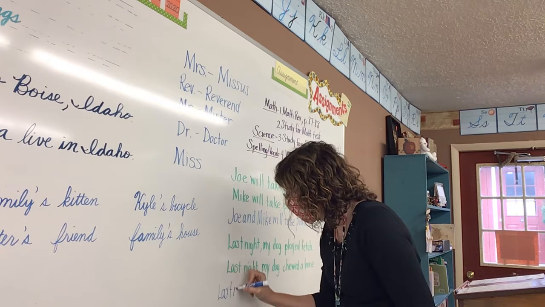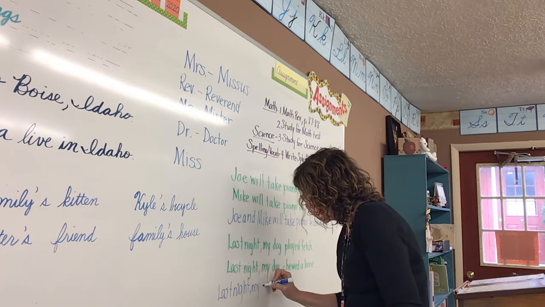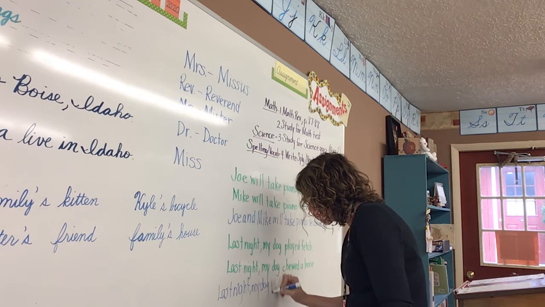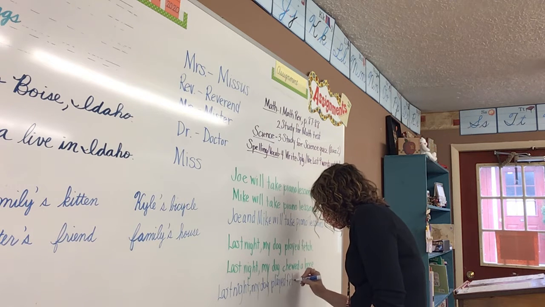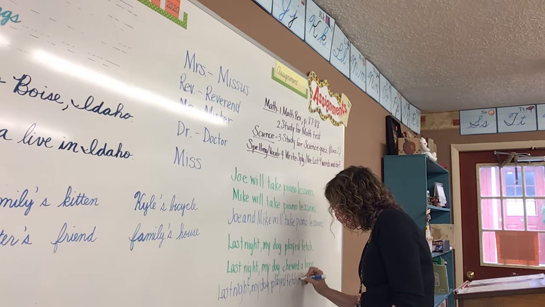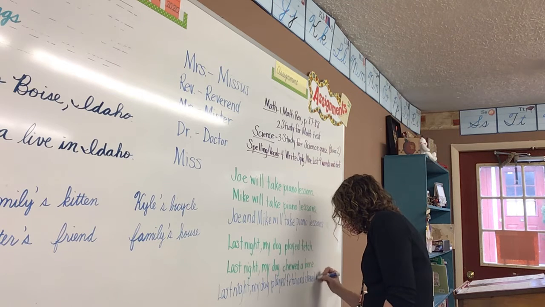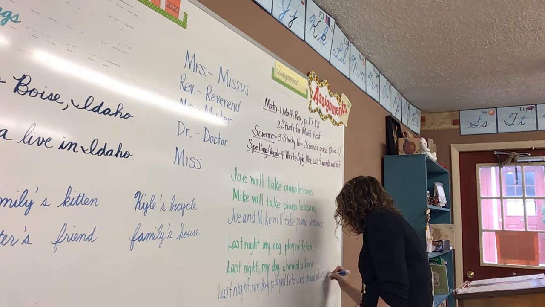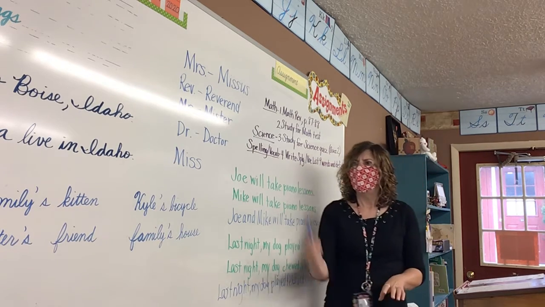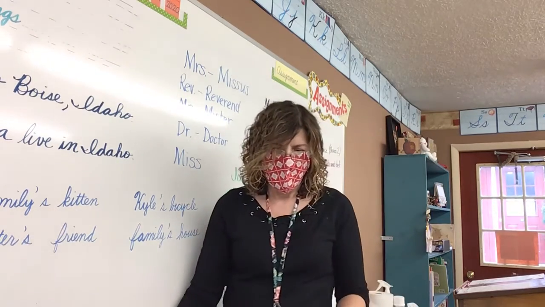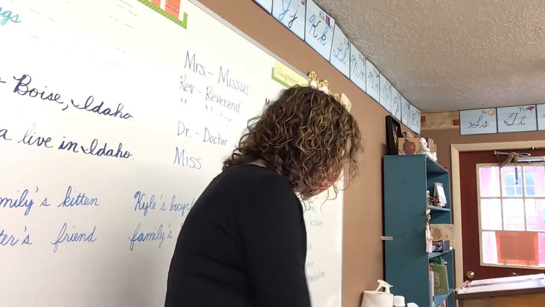Last night, my dog played fetch and chewed a bone. Alright, and that's how you'll do it on your quiz paper. Is there anybody that does not understand that part? Raise your hand if you do not understand. Alright, so that's pretty easy. We'll review that again tomorrow just to make sure. And we'll review this again tomorrow and we'll review abbreviations again tomorrow before the quiz. Okay, but that is what's going to be on your quiz.